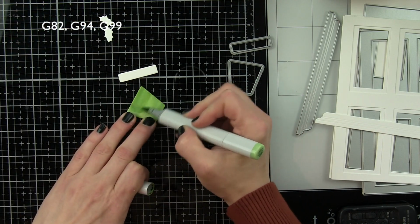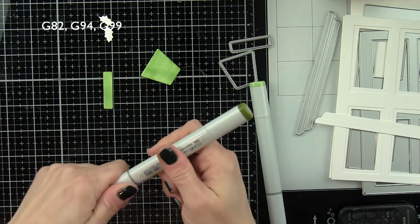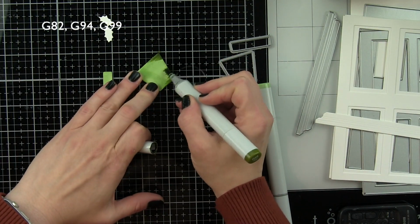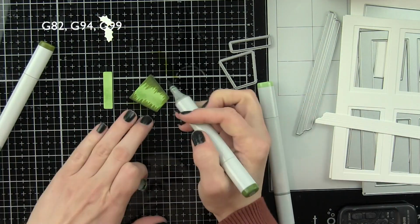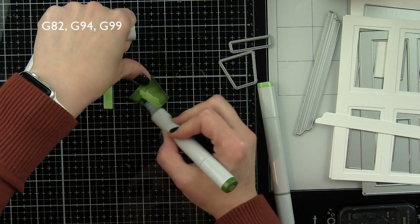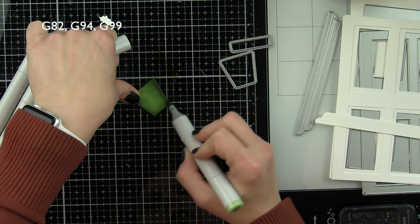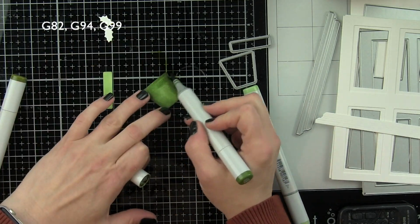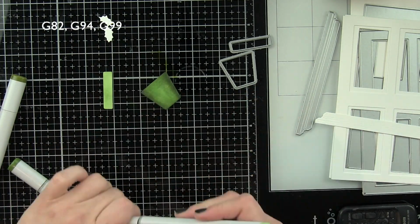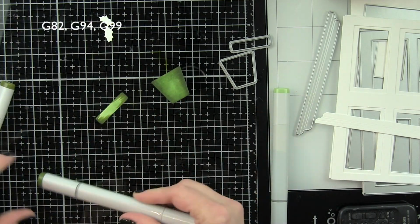I'm also going to incorporate another die collection from Honeybee from the last release before this one. This is the Bunch of Bouquets die collection, and I'm going to use this planter from that to kind of stick by the door, have a little branch out of it and ornaments on it. So a way to incorporate another die collection with a new one. I'm always a big fan of mixing and matching supplies.